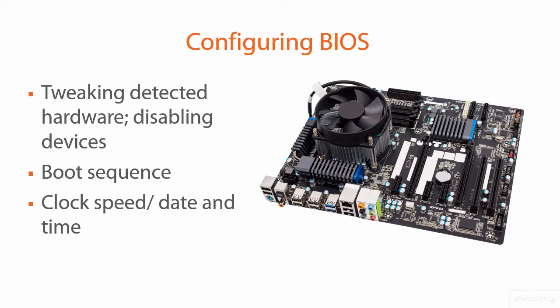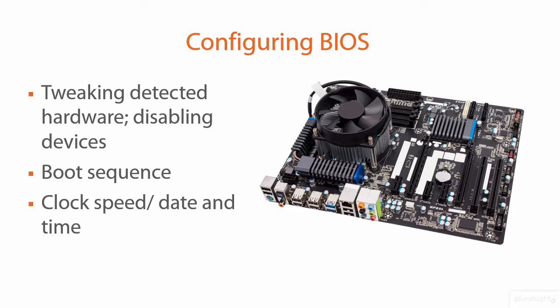Adjusting clock speed. It used to be back in the old days, in the early 2000s, that we overclocked our motherboards to make them run faster. You might have a system clock rate of such and so cycles per second, and you could flip a few jumper switches on the motherboard to force the motherboard to go faster. That's not particularly smart. Chances are what you'll do as a PC tech is fix somebody's computer who's been horsing around with overclocking and you need to reset it back to a good setting.